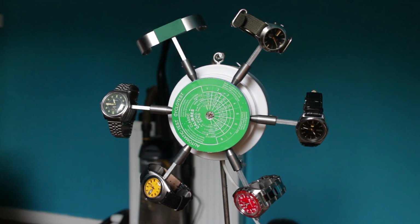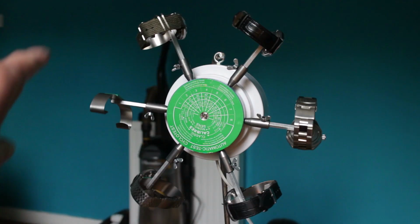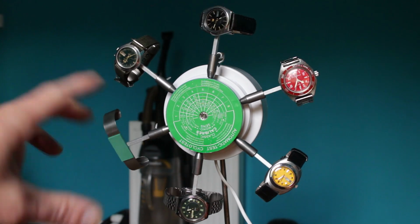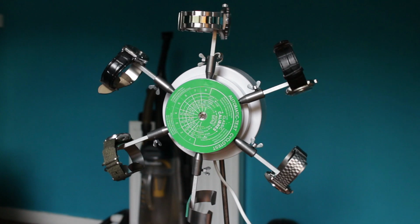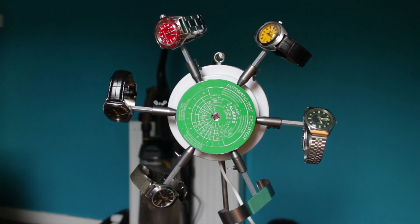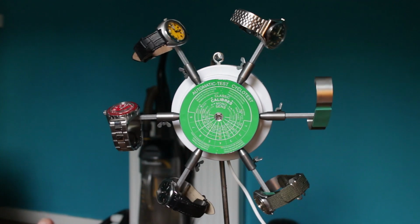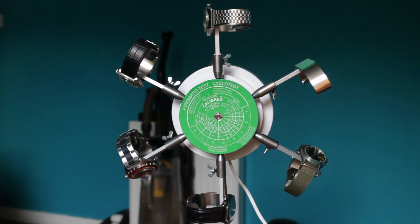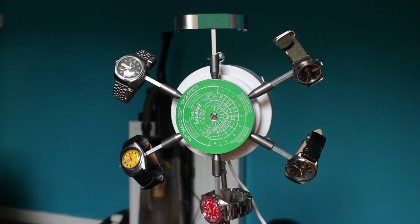And as mentioned previously, in addition to rotating counterclockwise and clockwise, it will rotate the other way as well. It doesn't do that automatically. You have to switch it off and back on. And it seems somewhat intermittent as to when it chooses to do that. It doesn't seem to be every single time you switch it off and on.